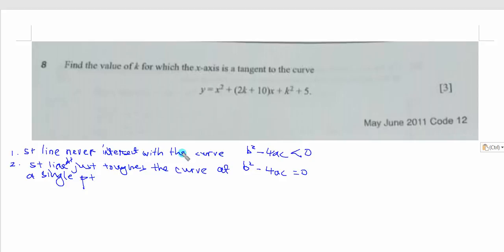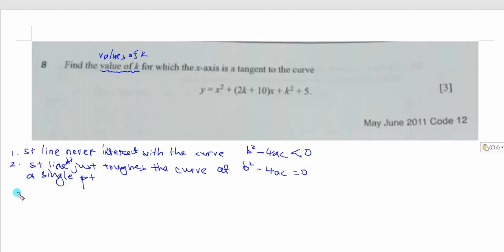So for a question like that, you can see that they will state the value of k, or sometimes it could be 2 points, then it's values of k. Okay, but in all these cases where b square minus 4ac equals 0, the k value is a very specific value. The value of k is not a range. It's just a certain specific k value. It can be 2 values, can be 3 values, but it is basically a specific value, not a range, not a set of values of k.